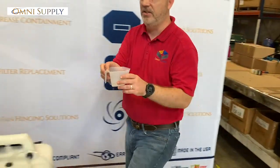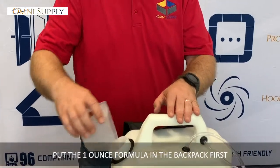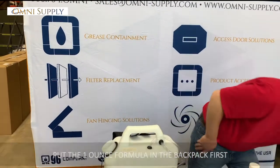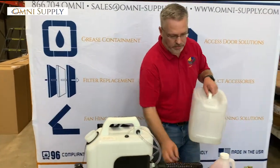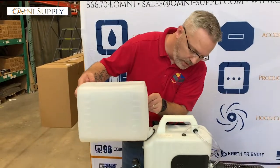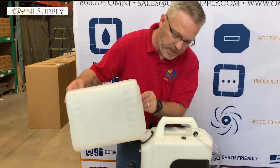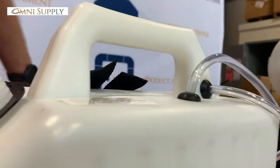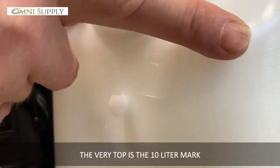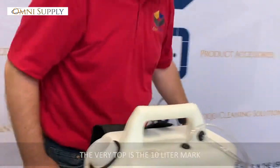Once you have that, you're going to put this into the backpack first. That's going to give the basis of your mixture — it's going to be settling down at the bottom. We use a larger container like this to fill up. When you're pouring it in, you want to go to just the top of this front plate. If you look to the side, you're going to have hash marks showing where you're at. The very top of this curve is going to be the 10 liter mark, and that's what our one ounce formula is set up for.